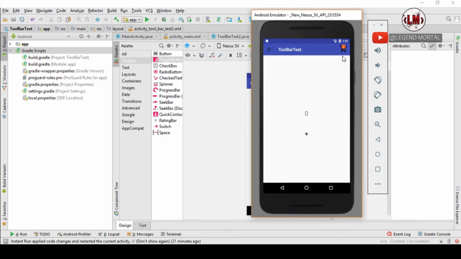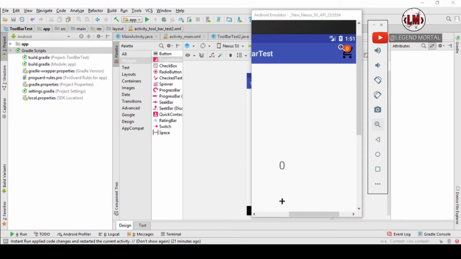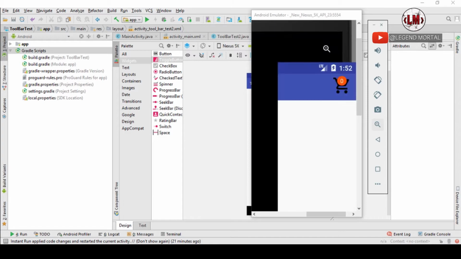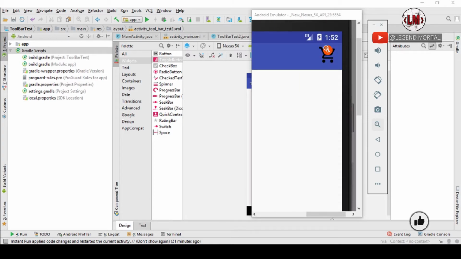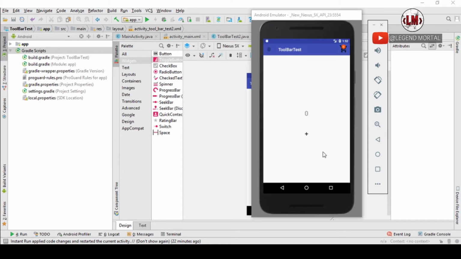Hello guys, today we will learn how to make our custom menu item. That is, we can trace or increment the number of clicks, or increment the number in this notification of the menu item, and that is, we can increase the number of the text view count by button click. It is like this.